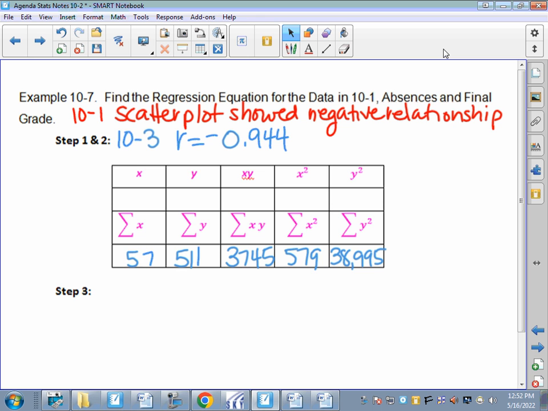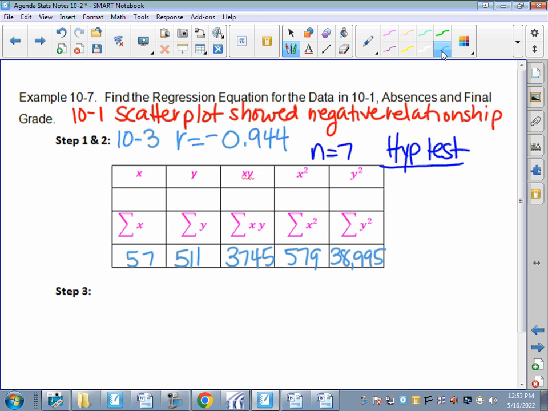So if you go back to example 10.3, in section 10.1b, we did do this. Or maybe that was in 10.1a, I'm not sure. But then we didn't actually do the hypothesis test. So before I get to finding a regression equation, I have to actually show that there is a significant relationship. So way back in example 10, whatever it was, when we were going to do the hypothesis test, we know that n is equal to 7, and I said I'm going to do a hypothesis test right down the side here with alpha equal to 0.05.